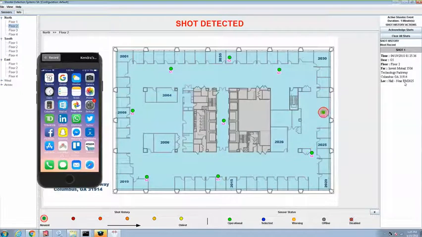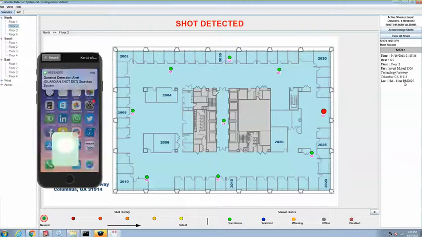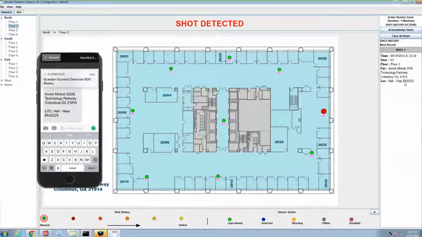Shot detected. So we get first shot. On the first shot, we get a notification on the map itself, where it's a red halo over a green dot. We get a visual shot detected. Off to the right, we saw the first shot was located with the information. And so now we've been notified that the first shot has been located. Now we get a notification via cell phone, which gives us detailed information that a gunshot has occurred. The customer can ultimately decide what message goes out, whether it's a detailed scripted message to first responders or it's a generic message that's broadcast out to occupants.